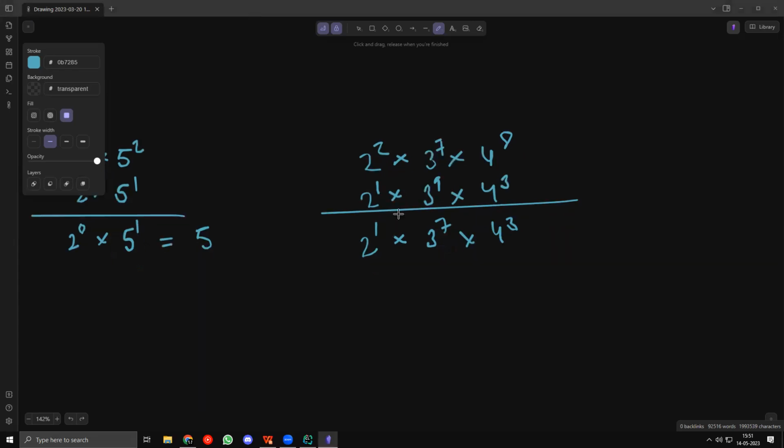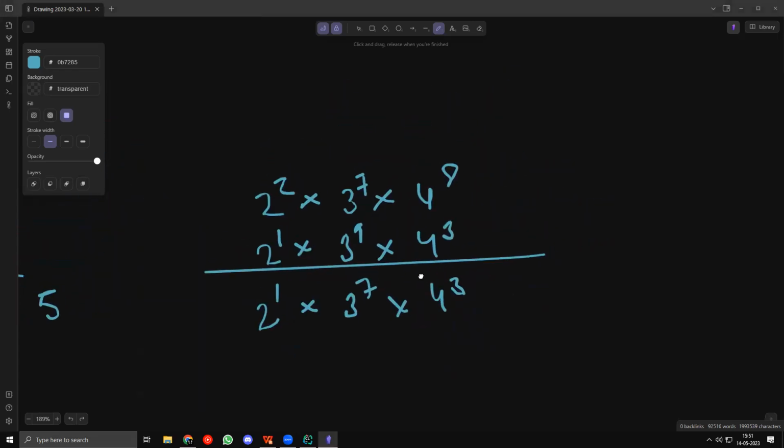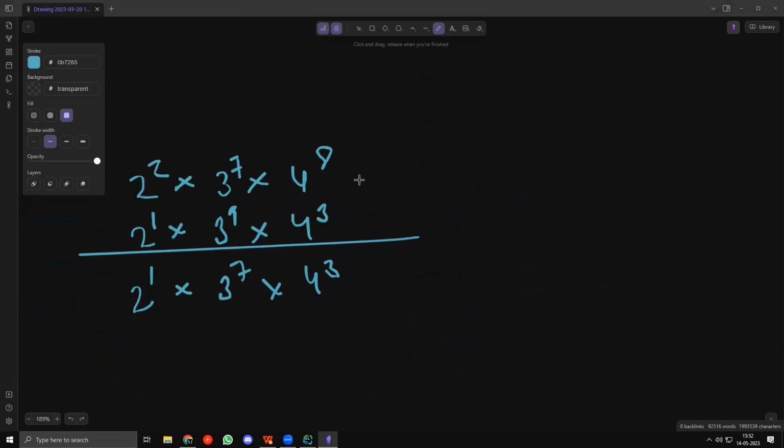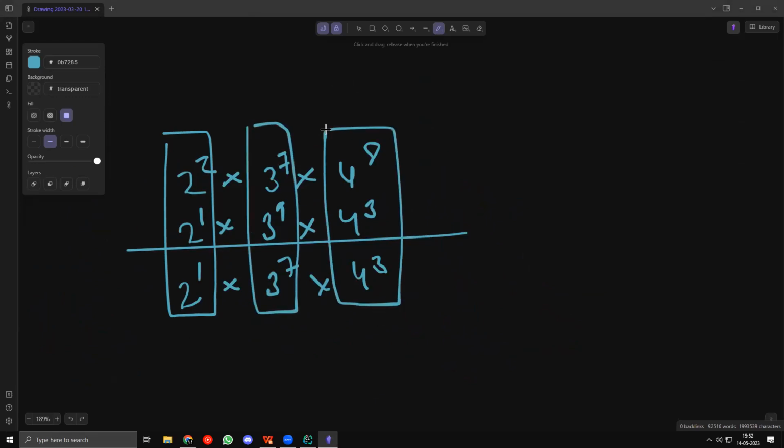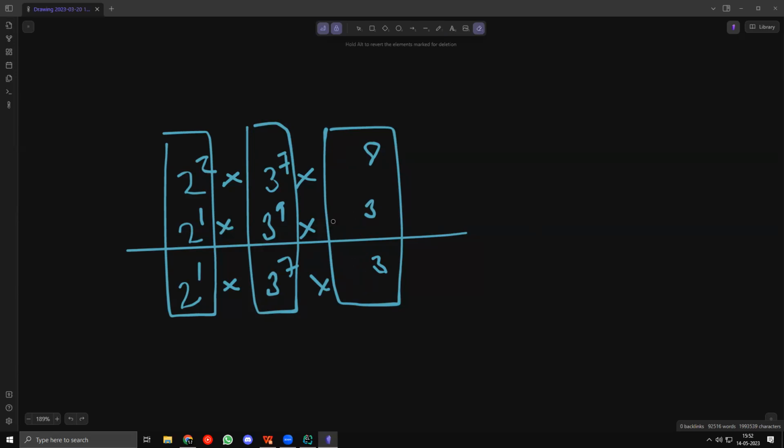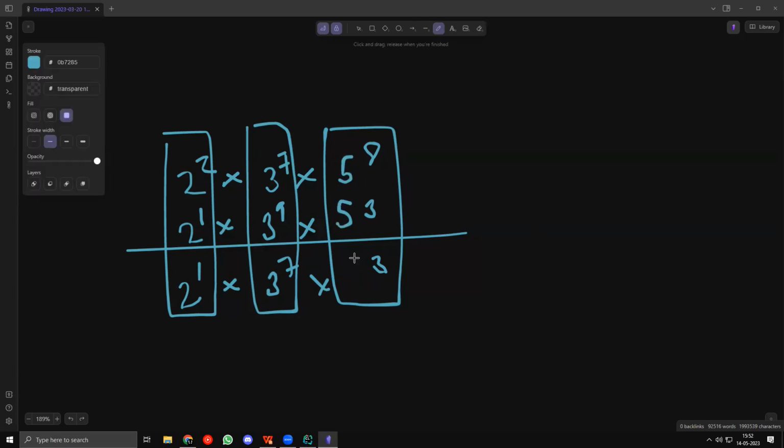Okay, let me explain. Now the thing is, let's take 4 to the power of 8 and 4 to the power of 3. First of all, we can tell that these prime numbers are mutually exclusive, right? So if I take these prime numbers separately and multiply together the answers, this would clearly be the final answer, right? Like if I find some answer for 2, then for 3, and for 4, I'll multiply all of them and I'll get the final answer. Oh wait, actually I am taking 4 over here. I should take 5 or something. Yeah, 4 is not a prime number, right? So clearly we should not take 4.